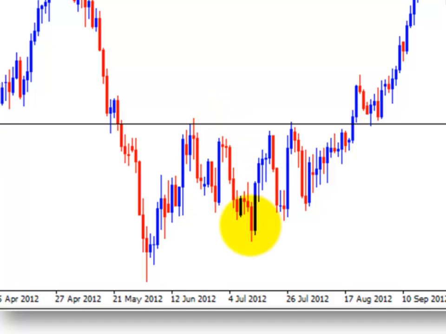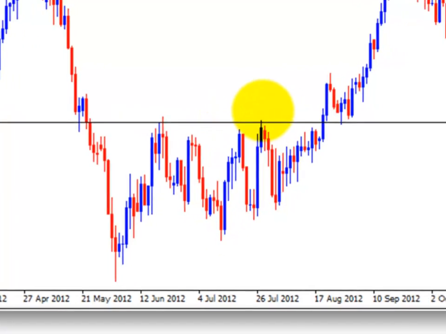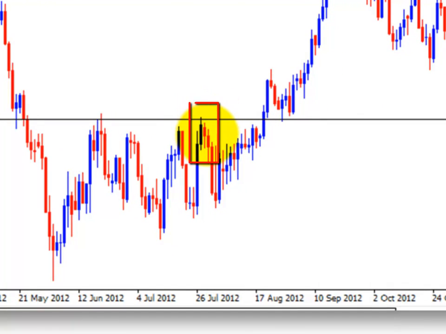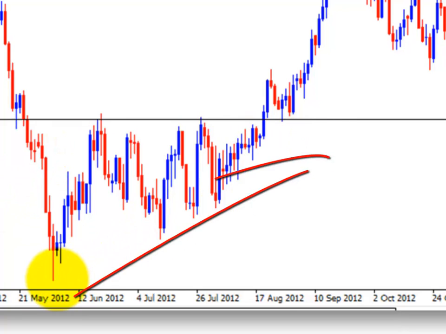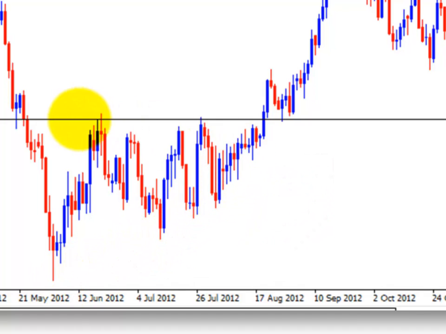Now, as price comes to retest this level again, you see an inside bar, the red color one. It shows indecision as buyers and sellers had no idea what to do. However, the sellers came in and pushed price lower. Now, the interesting bit of this is that price kept making higher lows. It was going higher and higher, even though the top was flat.